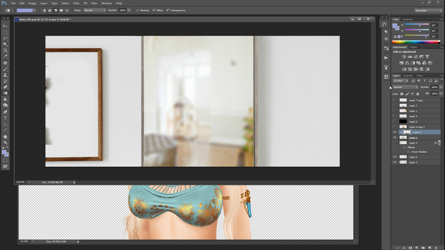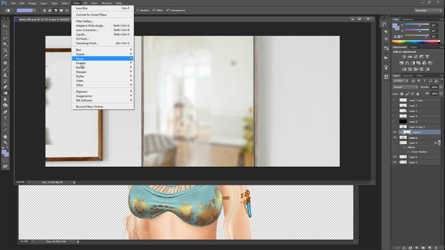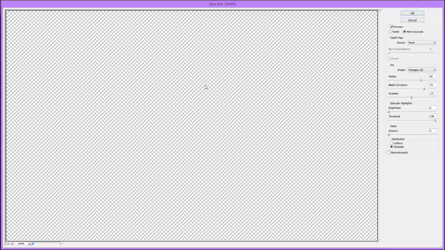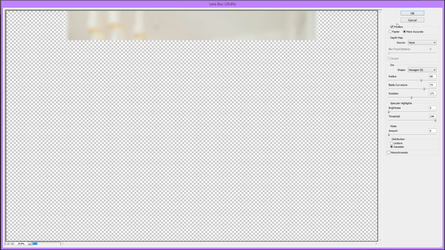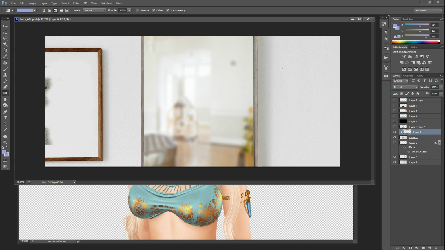and then you've got your background image. So in order to create the depth of field look, just like in some of my previous tutorials, I've taught you to use the lens blur effect. So if you go to blur, filter, and then blur, and then lens blur, you can lens blur the layer to create the effect that you want. So you just click OK when you use the lens blur effect.